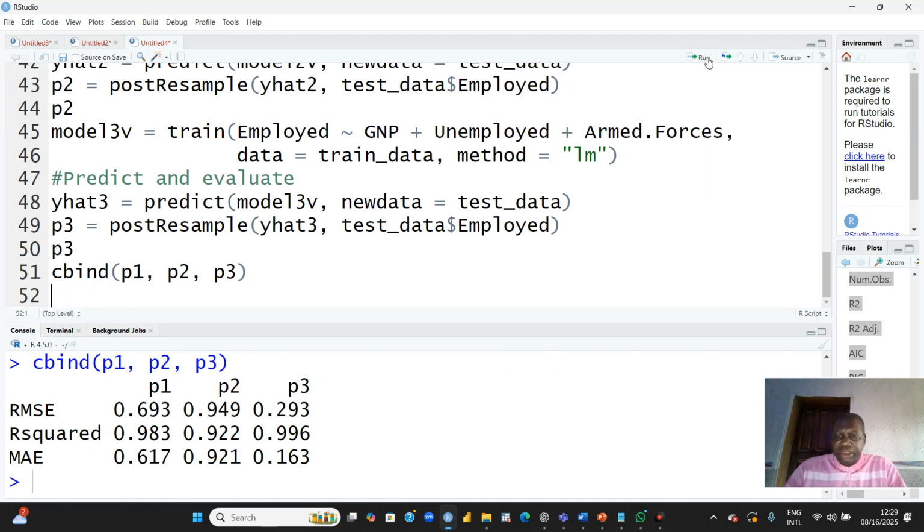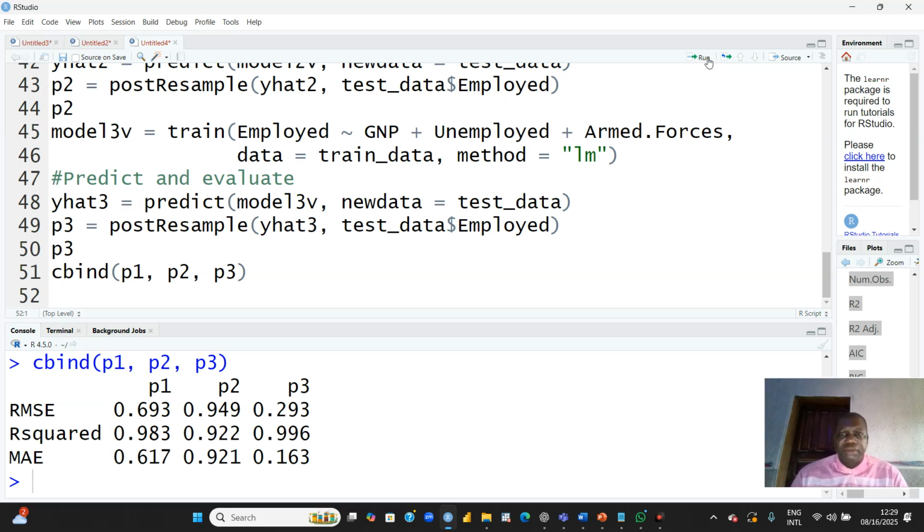If you look at the 3, for instance, based on root mean square error, we have to pick P3. Based on R square, we pick P3. Based on mean absolute error, we pick P3. So model 3 is our preferred model, just like what we had the other time.